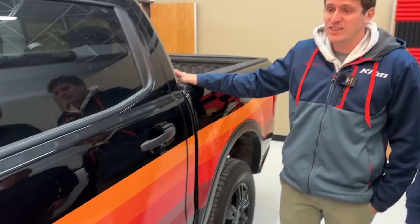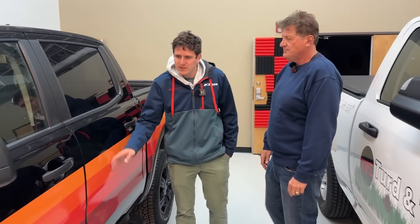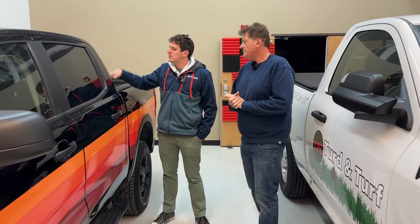Our Ranger is getting a makeover — we're trying to make it more of a retro Ranger. I think it looks fantastic. You did a really good job with this color scheme, this kind of retro 70s stripe design. We're going to put some cool 70s-style wheels on it and do a bed bar like the Back to the Future truck with a few KC lights up top. This thing is going to be really cool.